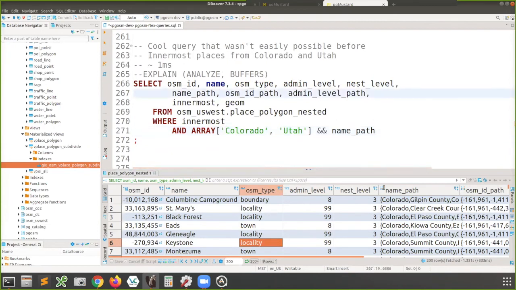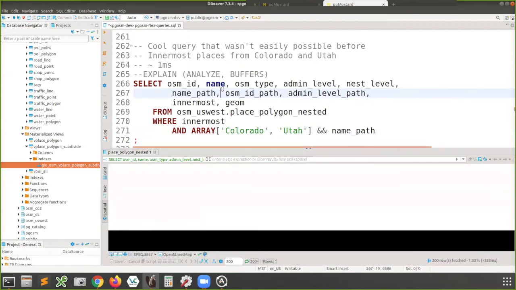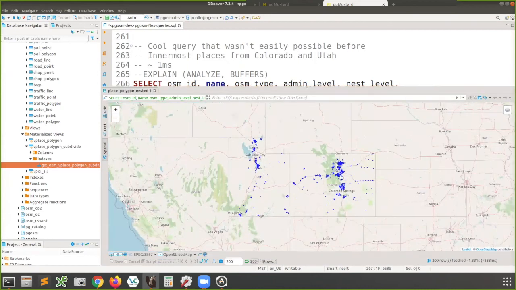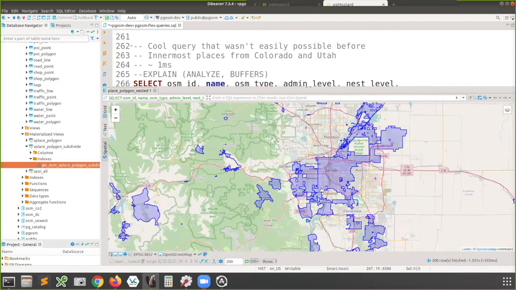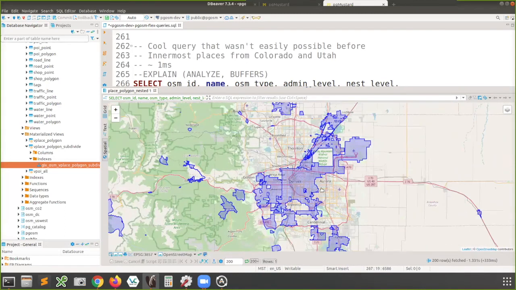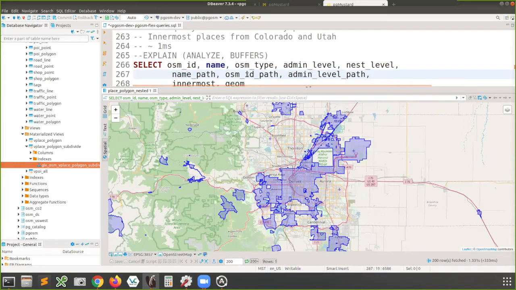So there's that in there. But if I flip over to the spatial tab so we can see the data in spatial format and zoom in, we see that we have a lot of little polygons around Colorado and Utah. We have the innermost polygons from these two states. And I don't know how to get this kind of query from the raw data. Here in a second, I'll show my best attempt. It's not perfect. On the topic of not perfect, I would expect to see Aurora here and Westminster and Broomfield and Louisville, like all these places that don't have polygons.